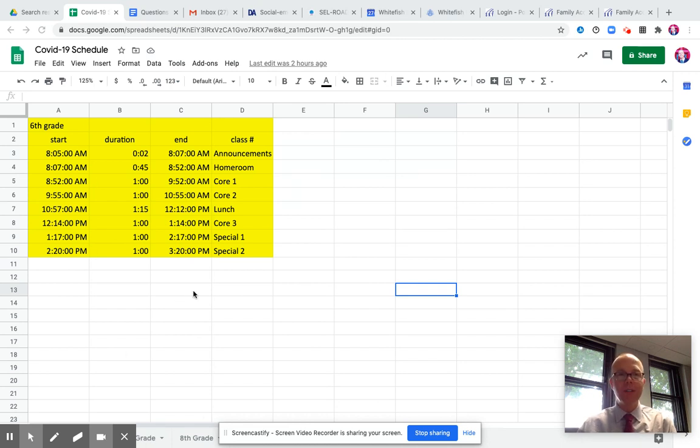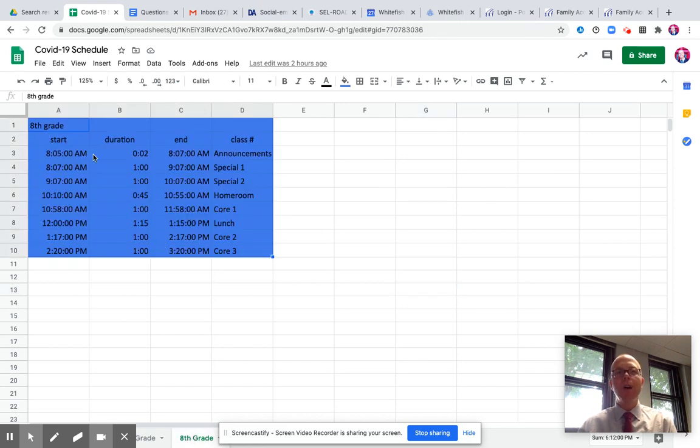So currently, for example, you see on the screen the 6th grade schedule. I'm actually going to walk through an example with an 8th grader. So I pulled up a tab that's the 8th grade tab. And what I want to show you today is how I would go about looking at my family access schedule and then knowing what classes I have and where I'm supposed to be and when. Because I think especially for those of you who are virtual students or if you're in the B cohort, it's going to be really important since you won't be at school to kind of know where you need to be in Canvas and at what times.